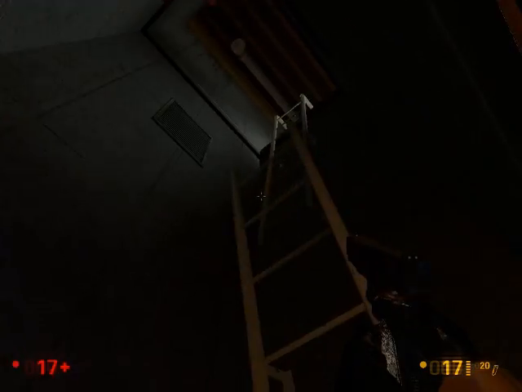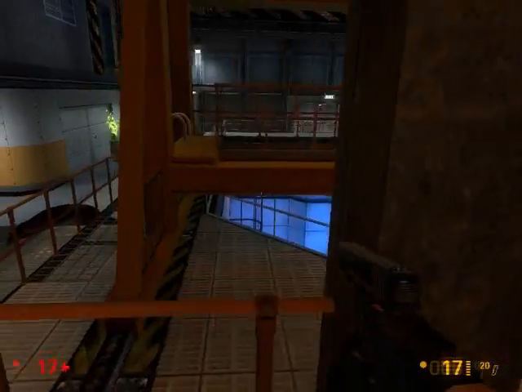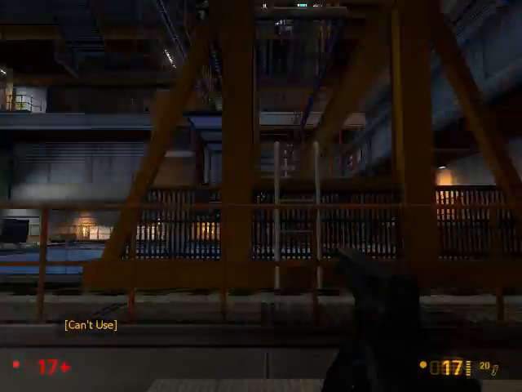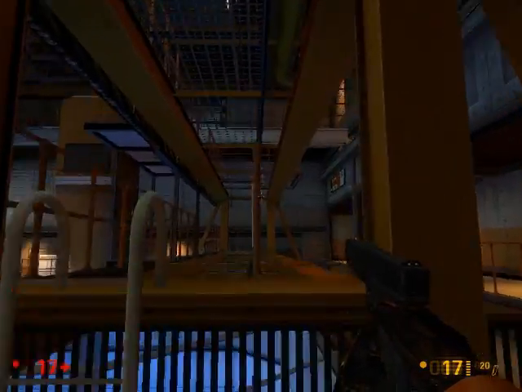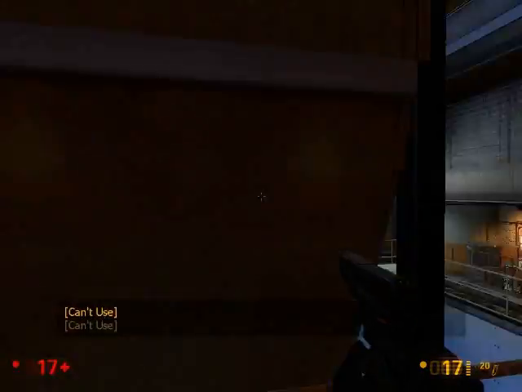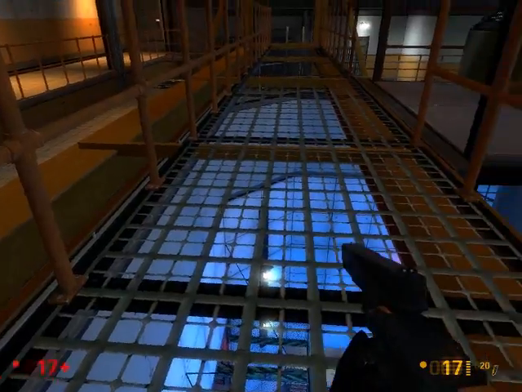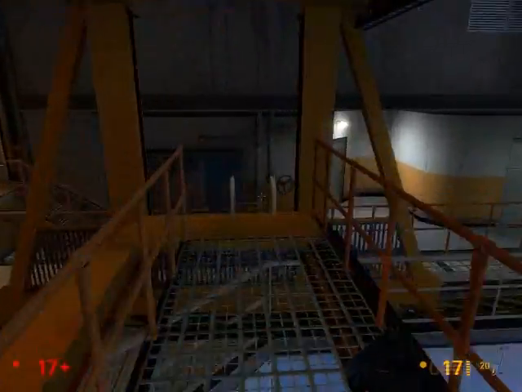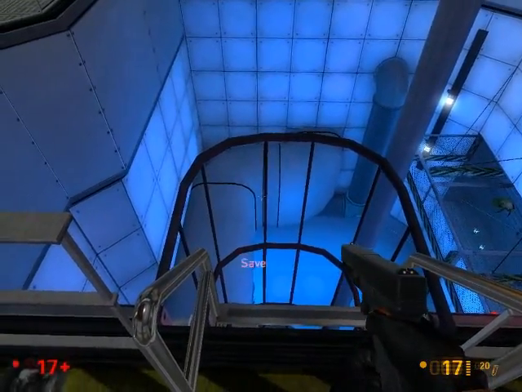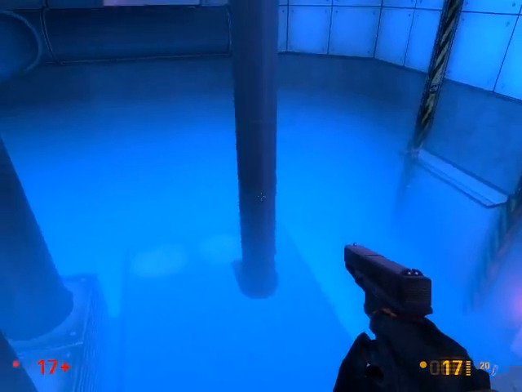Huh. Can we still use that ladder? Yeah, I thought so. So, what do we have to do? It looks very much like we had to use that thing, but the game very explicitly says can't use. And we were almost stuck there. Something like that shouldn't happen. So do we have to go back down? Unlikely, but not impossible.